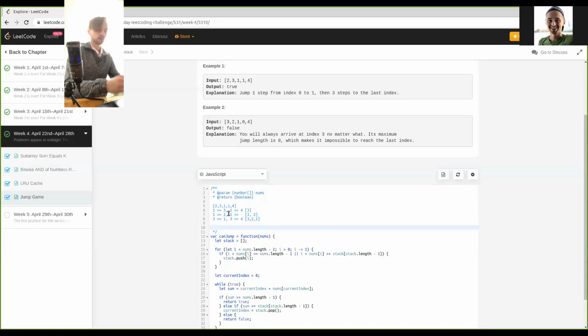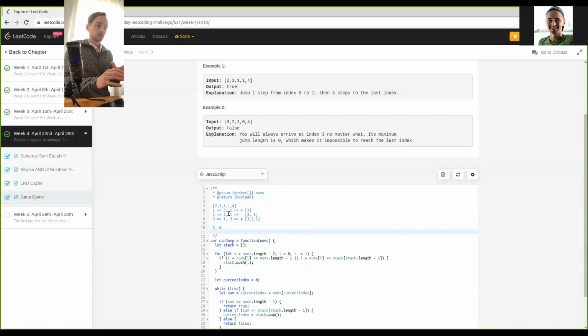We're going to start at the first element, 2. So we're at index 0, we're at value 2. Now we look at the topmost element of the stack. Is the index at the topmost element reachable from the current index 0 with the current value 2?